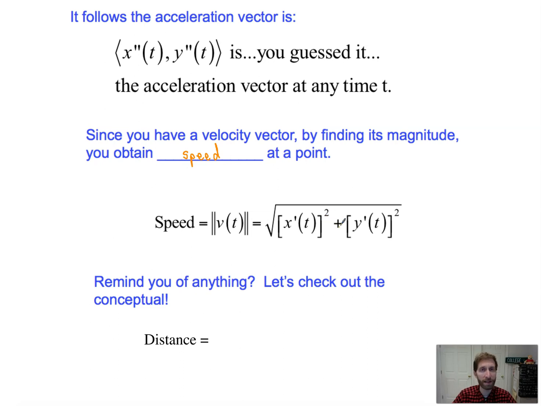In fact, it makes a lot of sense that this is speed, because what we're essentially doing here is we're taking this guy right there, your tangent vector, and we want to find the magnitude of it. This part right here is y prime of t, that's the vertical component, that's x prime of t. And if I square this leg of this right triangle, and I square that leg of this right triangle, and then take the square root of that, I get the magnitude of this velocity vector. It's Pythagorean theorem. That's the speed.